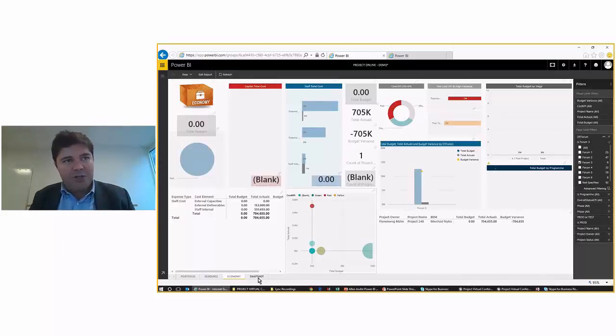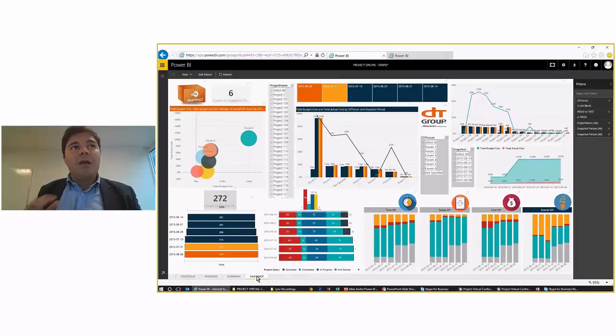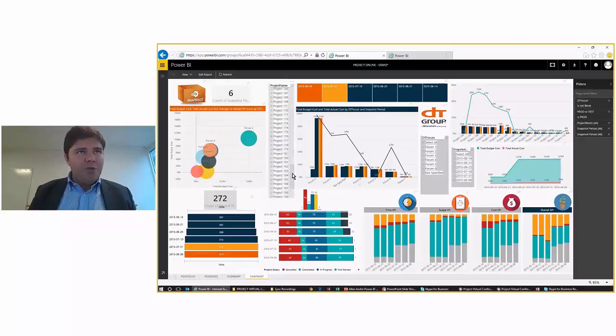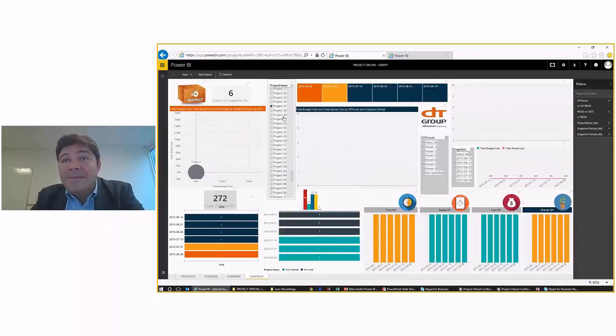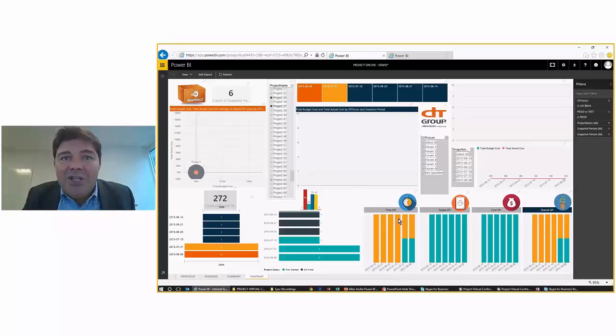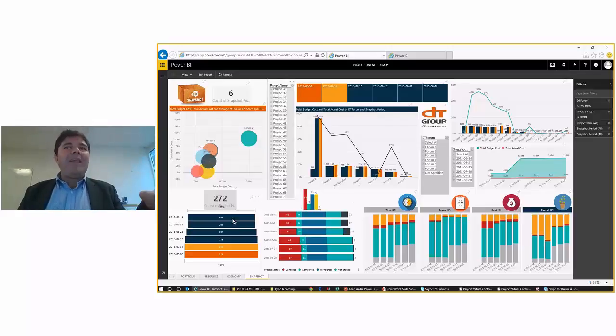The same for snapshot, which is really, really interesting for most of my customers, because here you can actually track easily. So if I take, let's say, one of these projects, 242, or maybe this project here, what I can see is this project has no variance on its KPI. So let me take another one. This project, so you can see month by month how the projects are reacting. Look at this. In July, I had those two projects having a yellow KPI for time. But then one of the projects actually got better. So month by month, you can create trends of your data. When you look at this, you can see exactly how it's happening in your company and take actions very fast.